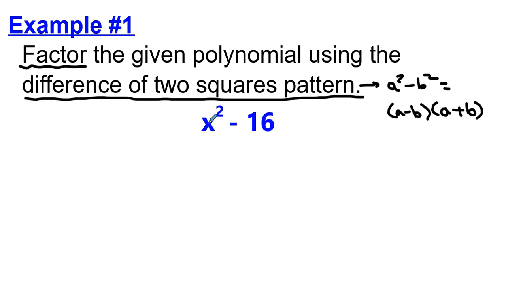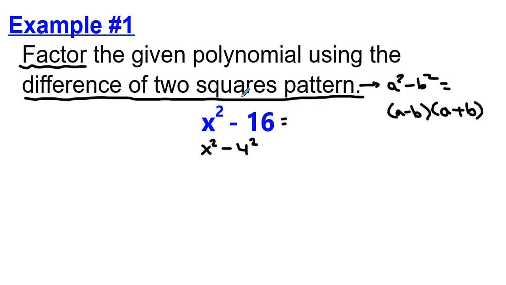This is a squared minus b squared. It might not look like it right away, but x squared and 16 are both perfect squares. I can rewrite this as x squared minus something else squared. So what squared gives me a 16? And that is 4 squared, which is the value 16. So I just rewrote the way 16 looks. 4 squared is still equivalent to 16. So I didn't change the value of the expression. I just changed the way that one of these values looks.